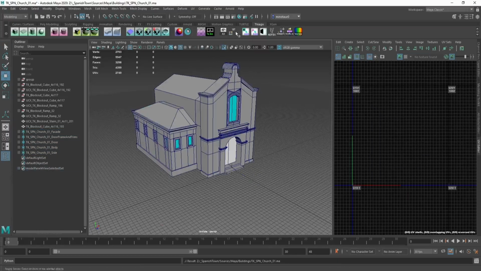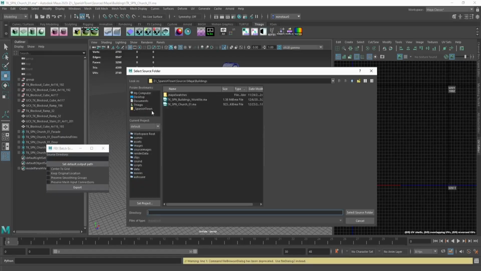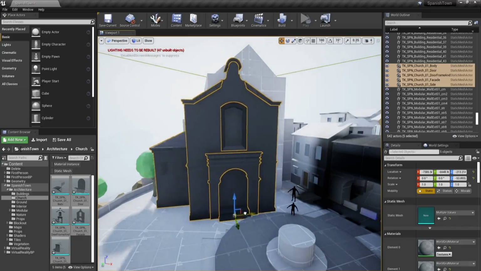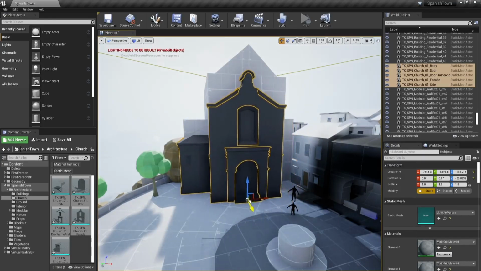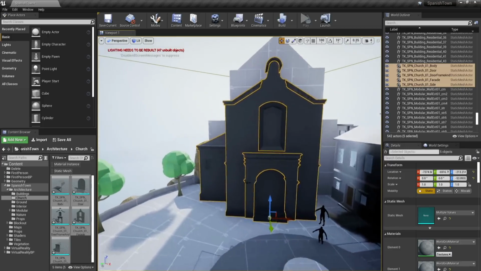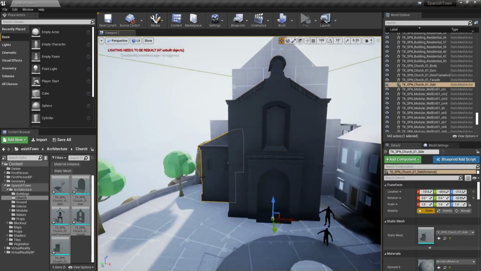Yeah, so now let's see how that looks in Unreal. I drag and drop those pieces in Unreal, and I'm just gonna replace the old geometry with this.